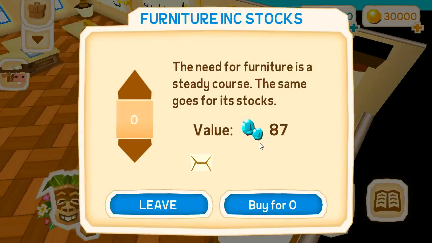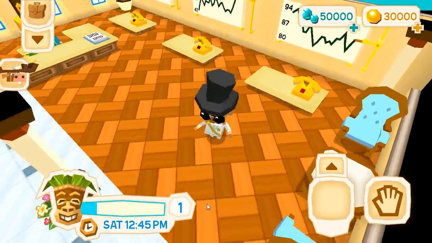Yeah, weird characters. Furniture Incorporated stocks. Cool. You're not going to buy any stocks? No, you don't want to invest in your future, Calvin? I know.